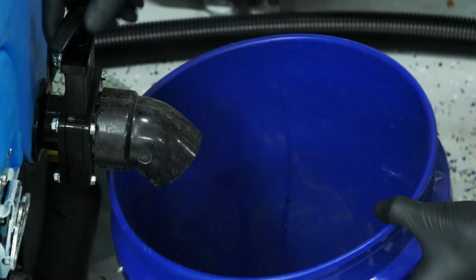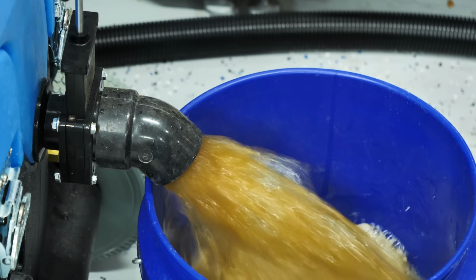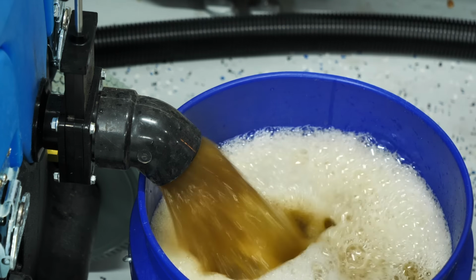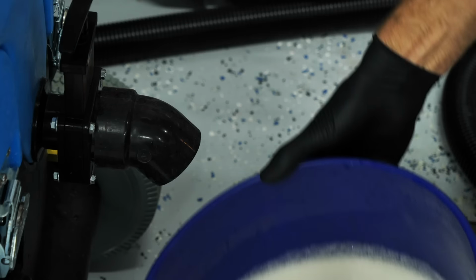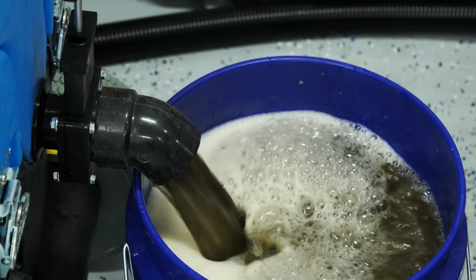And after all that carpet extraction, here is juice number 2. Pick your choice, juice number 1 or 2. Which one would you prefer? Personally, none for me, but maybe some of you are more adventurous in your cocktails and would prefer to have some of this, especially this one right here. Look at this. That's juicy, tasty.